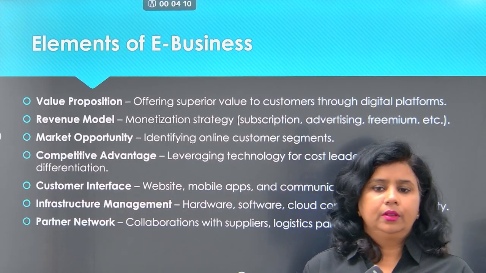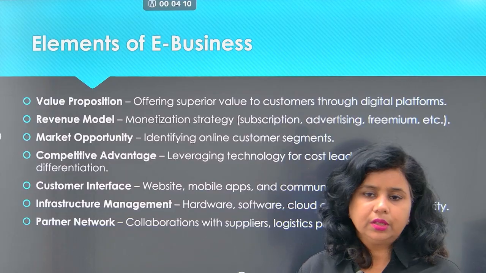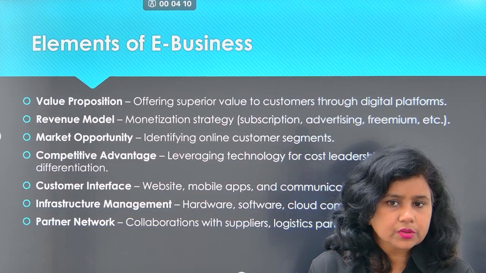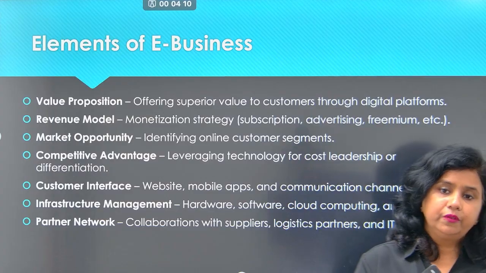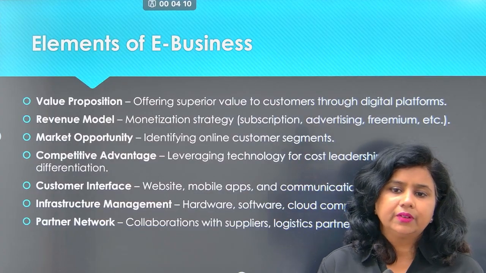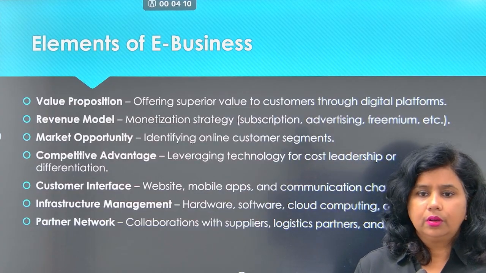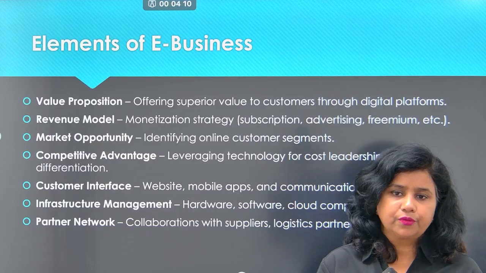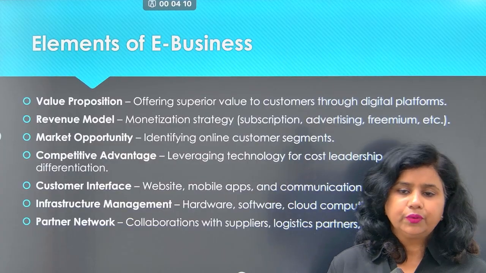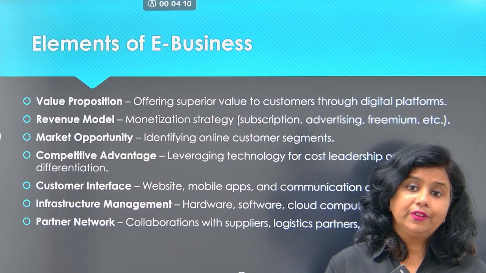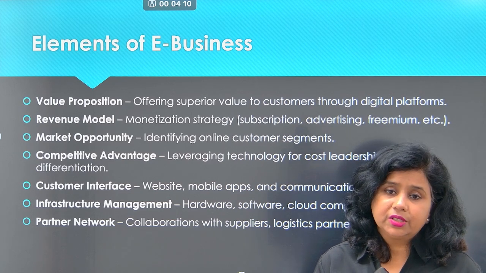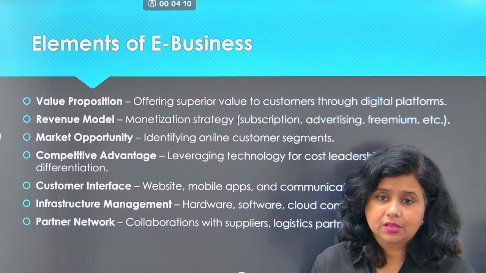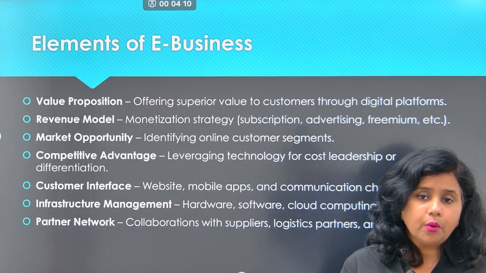Superior value: we used to order food earlier also. We had Domino's, right? So we used to order Domino's, and we used to get a pizza delivered at your home, but it used to take like 30 minutes, 40 minutes, 1 hour even. But now we have got Zomato, and now we have got Blinkit also, quick commerce companies also, which deliver the same food in 10 minutes.